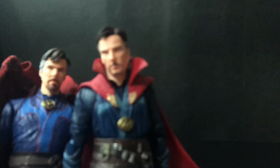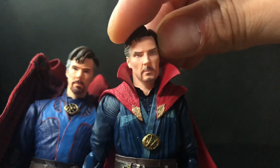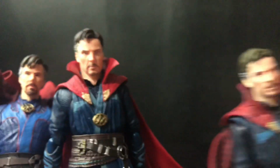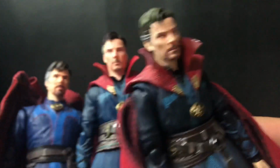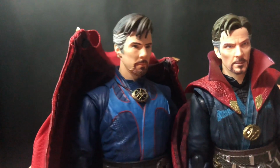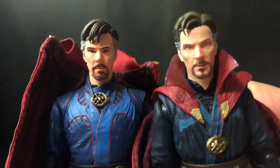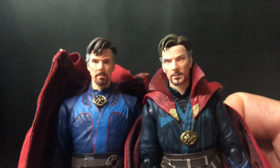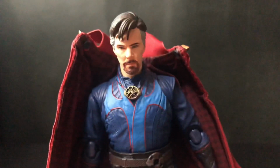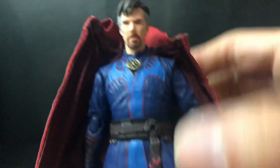Let's bring in the first one. This is the first Infinity War one, which is the same as the solo movie. This is probably the weakest head sculpt out of all of them, as they improved on this one, but I feel it's a toss between these two. I think in some ways this one looks better, and then in some ways this one looks better. So it's nice that they've used a different head sculpt again this time. And then for the Eye of Agamotto, it's the same. You can't move it at all, it's kind of attached to the chest.